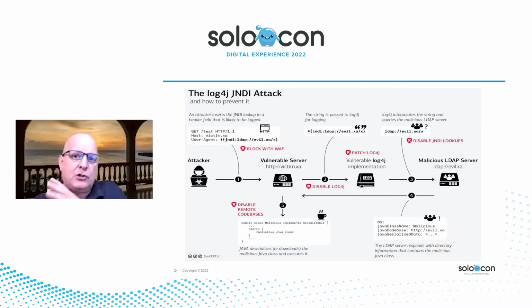So in short, if number one, the attacker passes in a malicious string through a common web application parameter, and number two, if your Java application logs that string or potentially passes it to a Java library that logs the string, and number three, if your Log4j instance interprets that malicious string and then uses it to execute a remote request, then your application may be dangerously compromised.